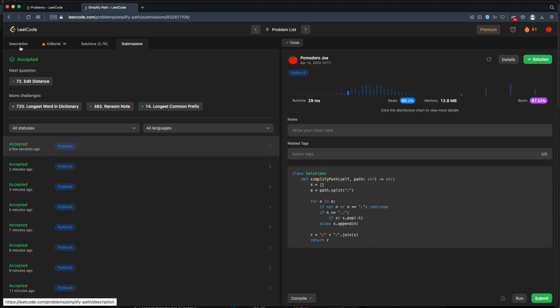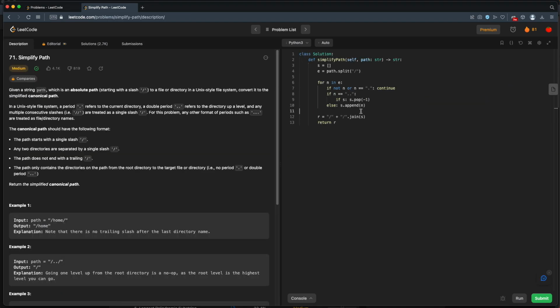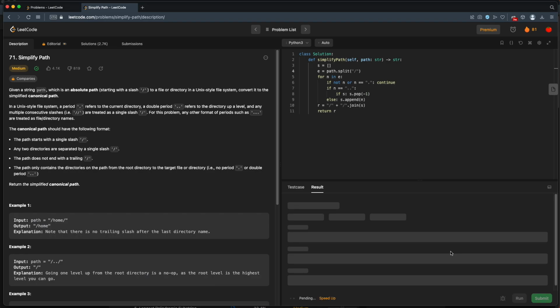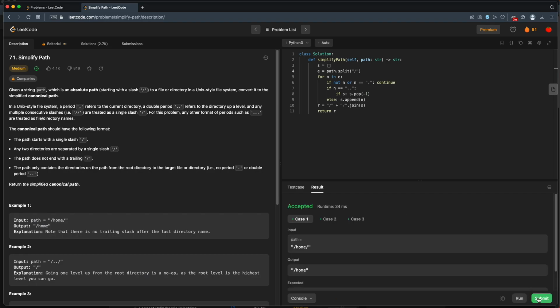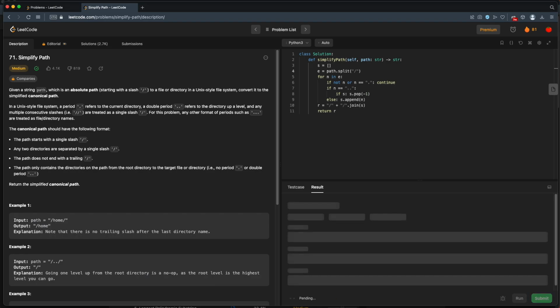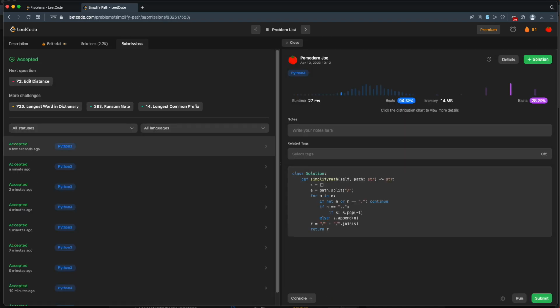So there's still things you can do to bump this up even further. One thing I could try is remove some of these spaces. There are different things you can do to try to improve on this. So for me, I'll probably leave it here. Let's see if this gets us anything, and then I'll call it a day. We are at 94% for runtime and 28% for memory.